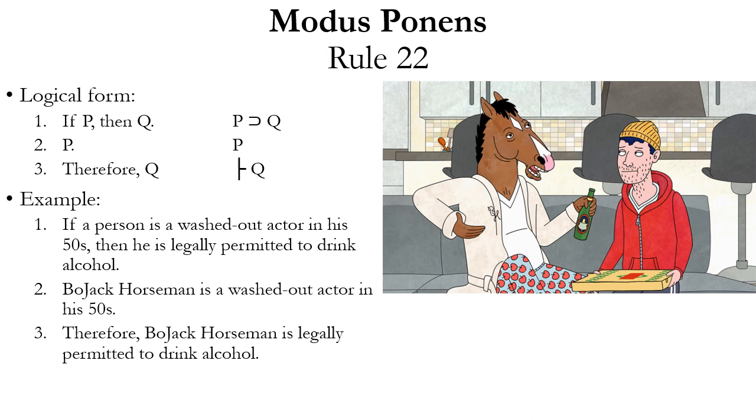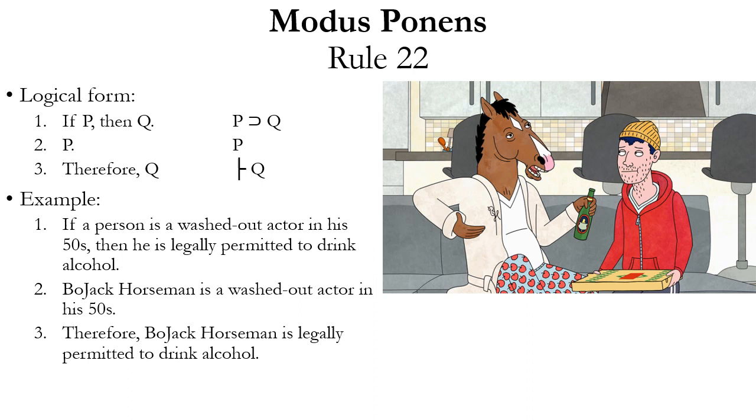Modus ponens is one of the most common types of valid argument forms. One thing to keep in mind with modus ponens and the other argument forms is that the order of the premises does not matter. When we put the argument into standard form, it's customary to put premises first and conclusion last. So in general, we will do that. However, if you are reconstructing an argument, it's okay if you reverse the order of the premises. If the premises occur in reverse order in the argument, it can still count as the same argument form, as long as there's a premise that matches each one that's supposed to be there in the form.